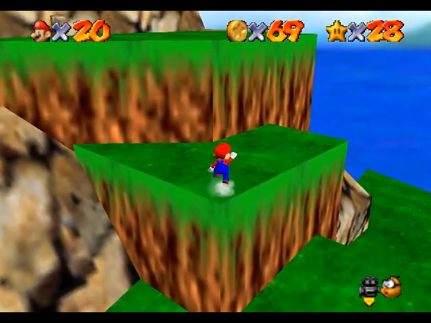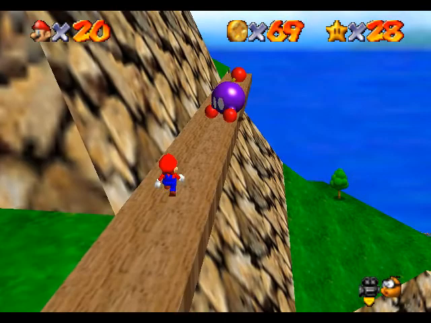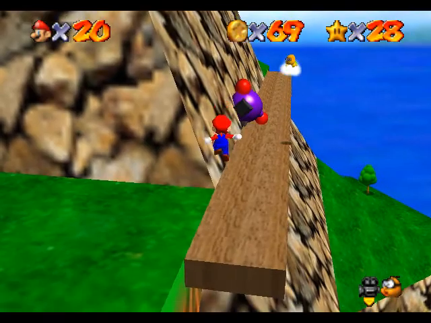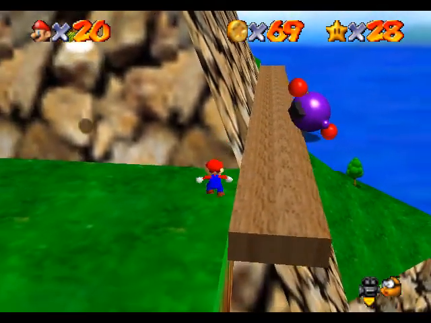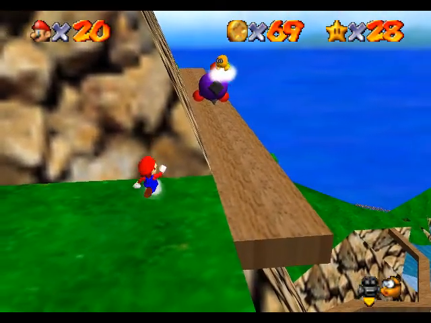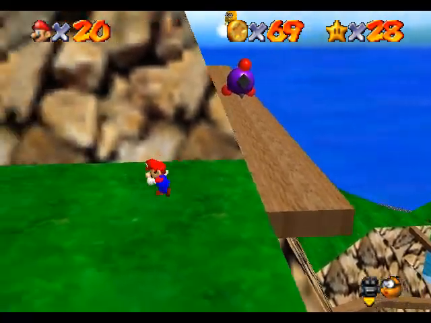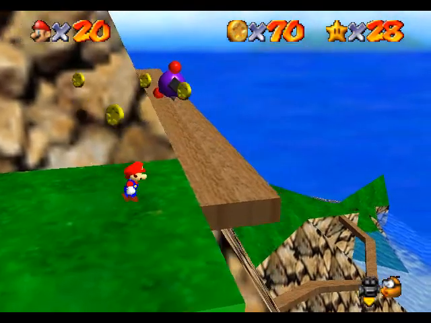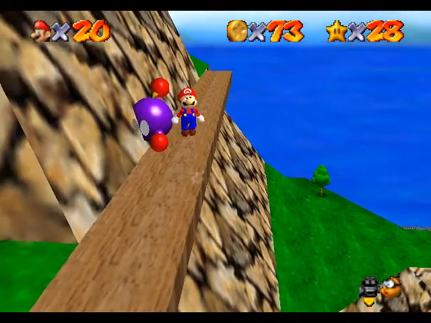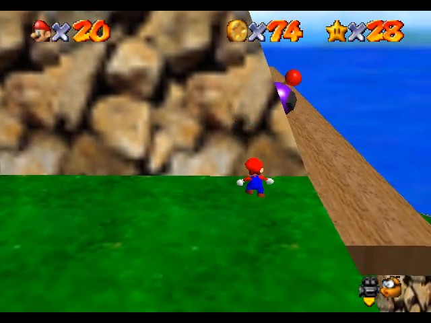I didn't kill the Chuckya. No, I'm not at risk of being thrown into a pit. Can I lure him further this way? I know he has a range. I gotta lure Lakitu. Excuse you, get out of the island, please. No, please, get out. Come on. Come on. This is gonna be the only star I do this episode, I swear. Come on. Actually, there we go.